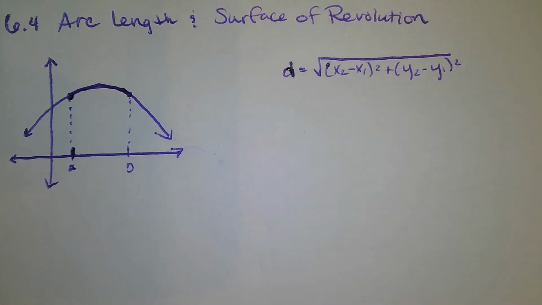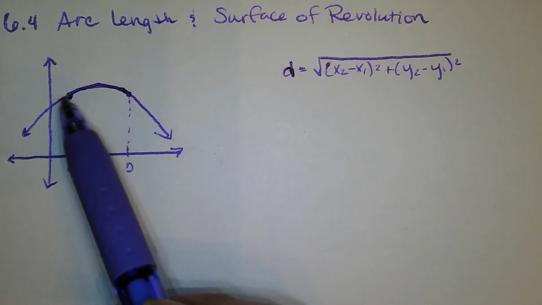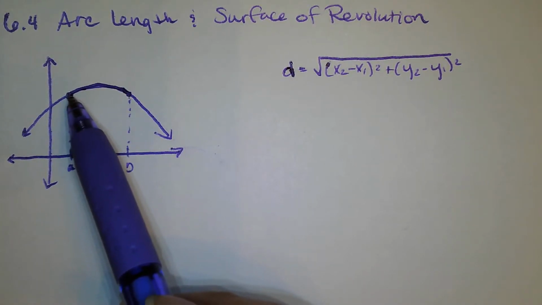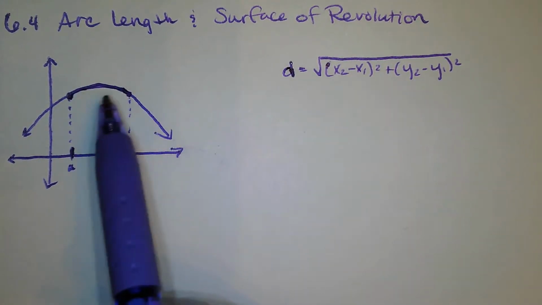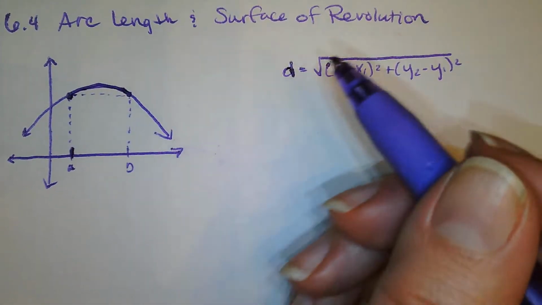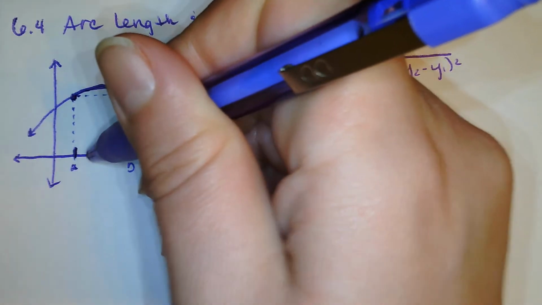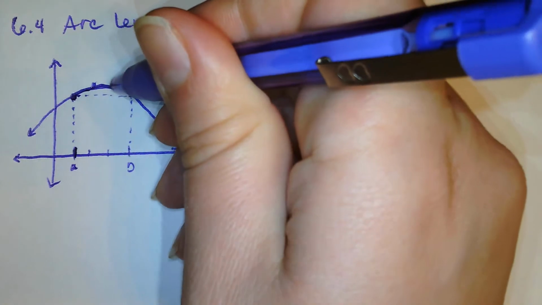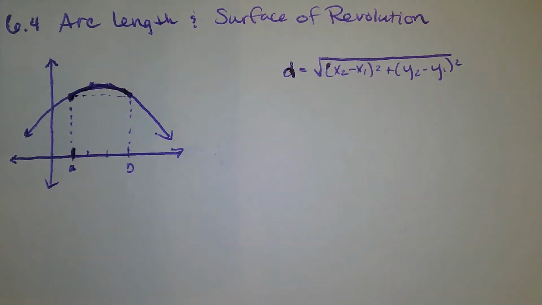Okay, in this section, we're going to find the length of an arc. So we have a curve on a function, and it starts at A and stops at B, and we want to know the length of that. Using the distance formula, we could find this length, but we know that length isn't accurate. But through integration, if we break this up into smaller parts, the more parts we break this up into, and then we get the distance between them, we get closer and closer to the actual arc length, which is what we want, of course.